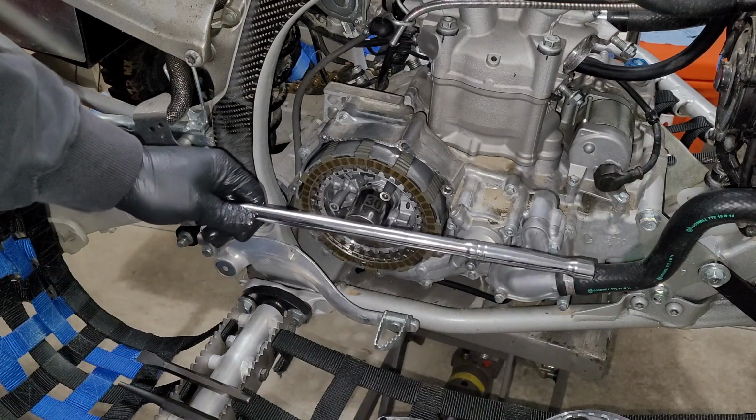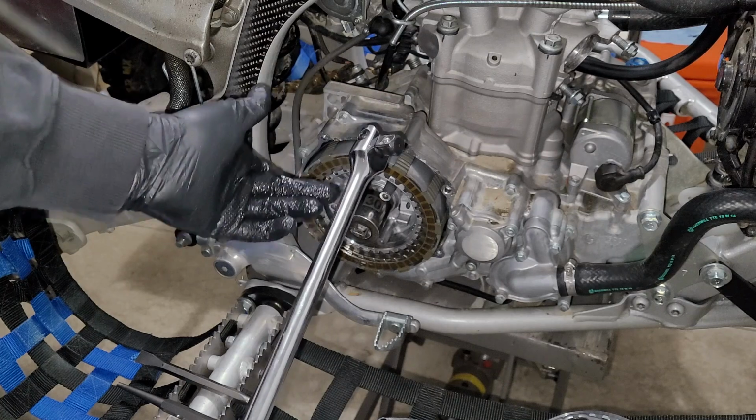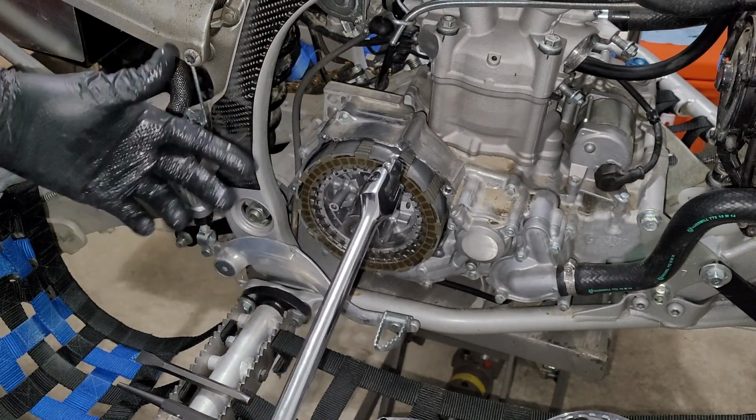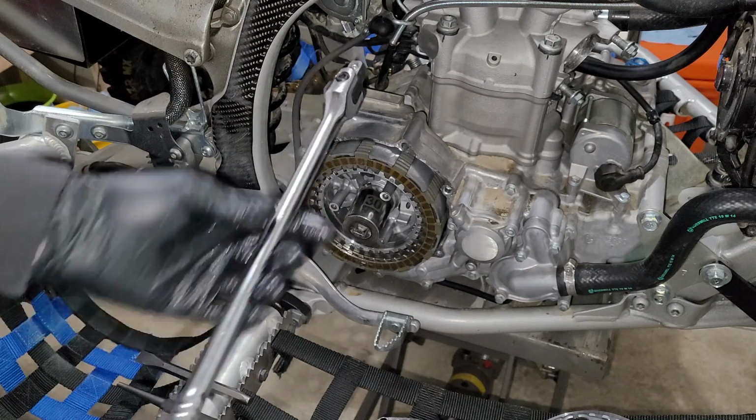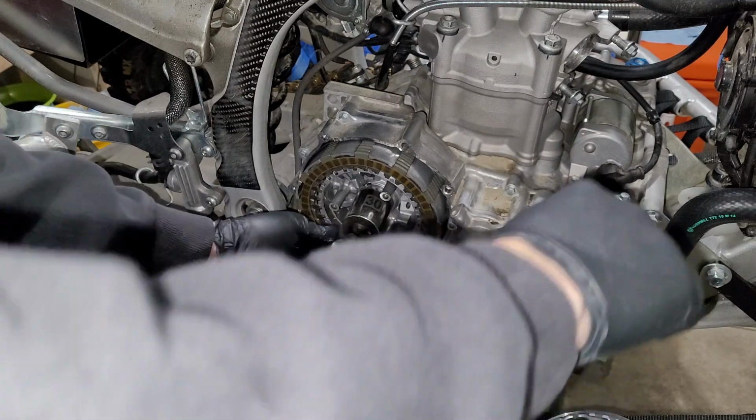In my case, I prefer using a bar like this to get this job done. It's a pretty simple tool. An air impact is great too. An impact gun like I was using earlier, that Makita, that thing isn't strong enough to pop these off. So you're going to need some serious leverage. That's exactly what this guy's going to do for me.